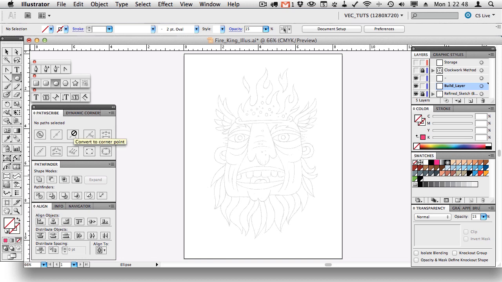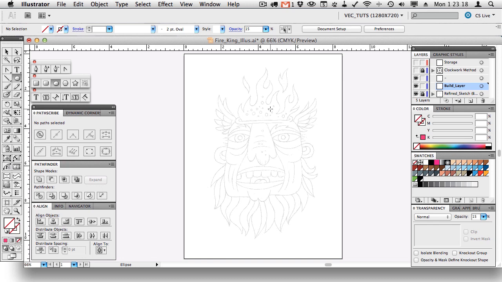You'll see a couple other palettes here that some of you might not have in Illustrator, and that is the Astute Graphics plugins. This is a tool right here called the Path Scribe tool. I'm going to be going over the plugins in the next video and showing you how those work and why they're good to use. They just make building art a lot faster. But right now, we're going to focus on the fundamentals of getting started.